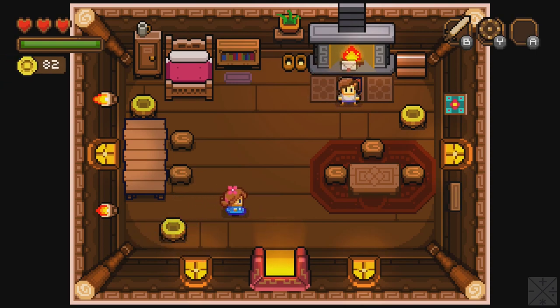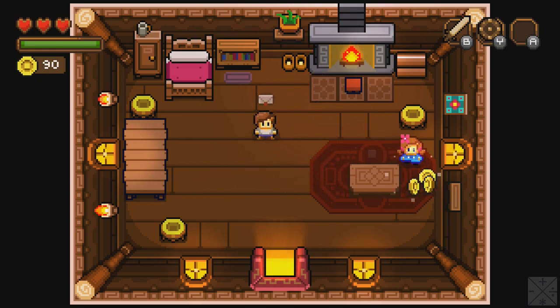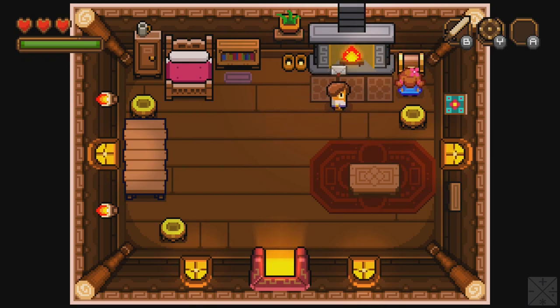Yeah, these letter recipients in this game have an icon floating over their head. That is a nice little quality of life improvement. Oh, another treasure chest. Lots of coins. I'm up to 115 coins.